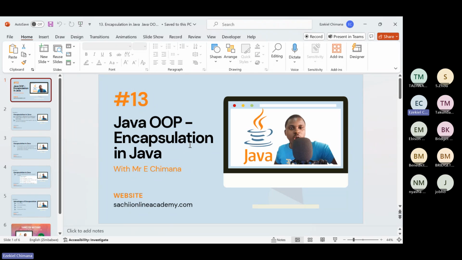Let's look at encapsulation in Java. So guys, what we're doing is object-oriented programming in Java, which is a very, very important programming language to us, and the object-oriented concepts are very, very important when it comes to programming. Why? They avoid you writing code repeatedly. There's what we call code reuse. There's the issue of data hiding. We'll talk about it again. So there are a lot of things which are very useful in object-oriented programming that you can make use of. This is one of the concepts in object-oriented programming in Java. We are doing all these things for you to be able to understand object-oriented programming in Java.